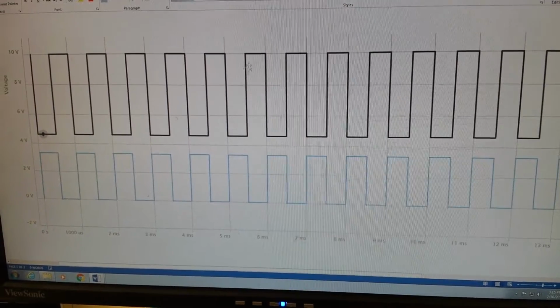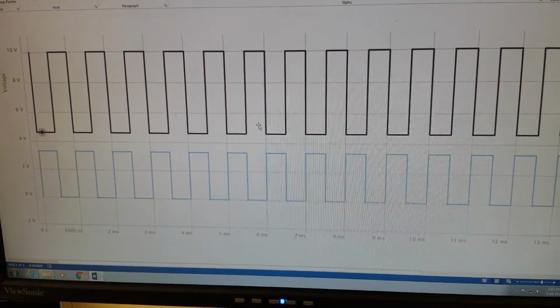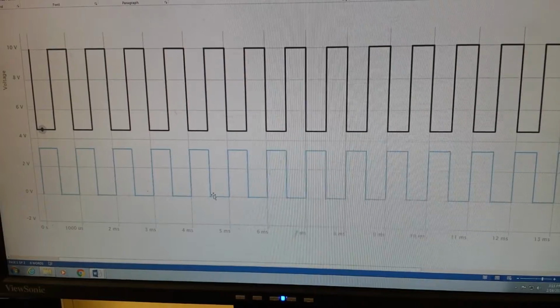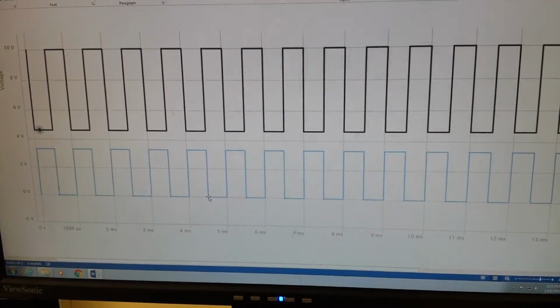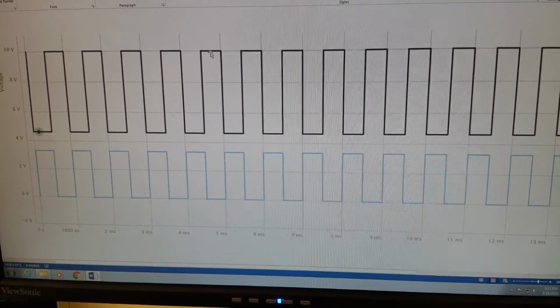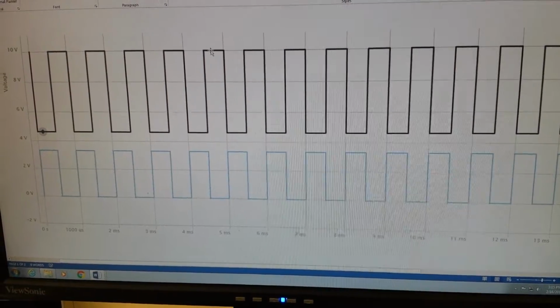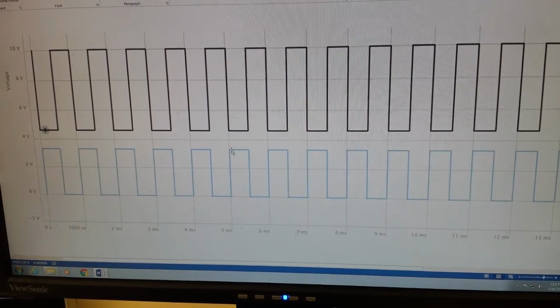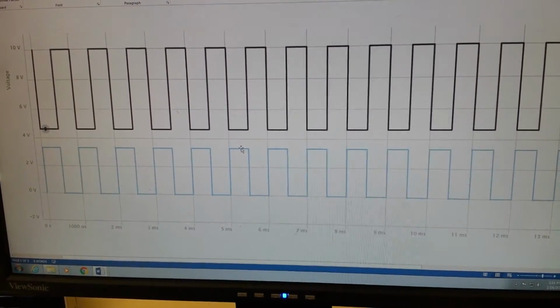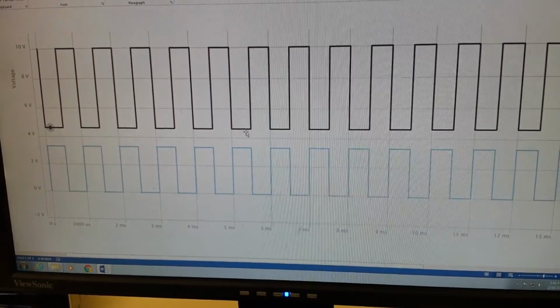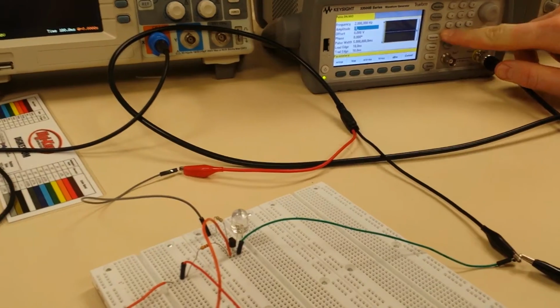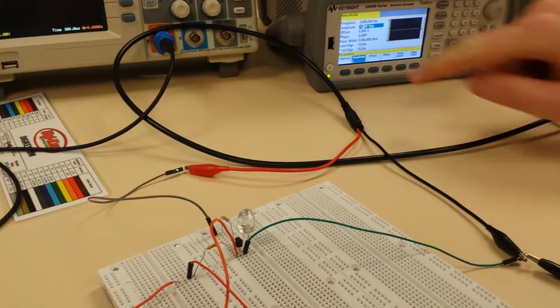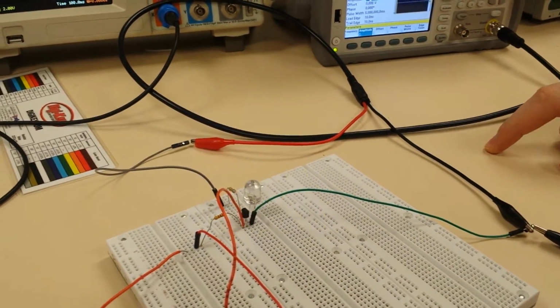This black line up here is our voltage across our LED, and you can see that when our input voltage is 0, the voltage across the LED is 10. There's no current, so the circuit is open. And then when we close the switch by inputting a voltage onto the base of the transistor, we'll get current flow through the LED. Now, showing that it works, we'll set our voltage to 3.3 volts, and it starts flashing.